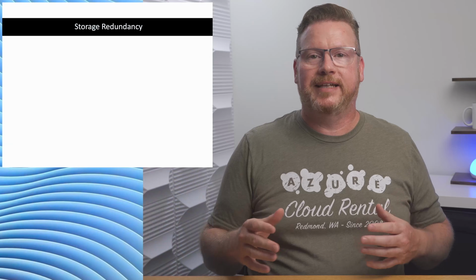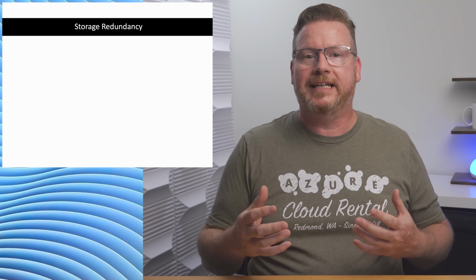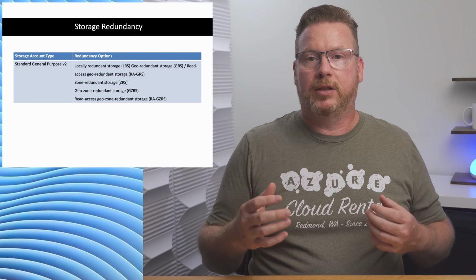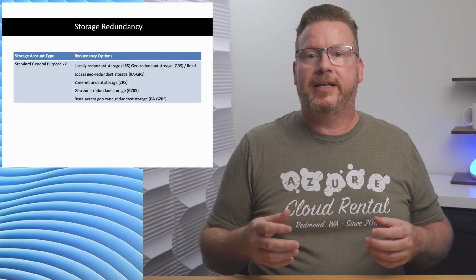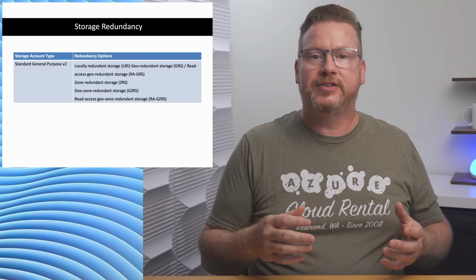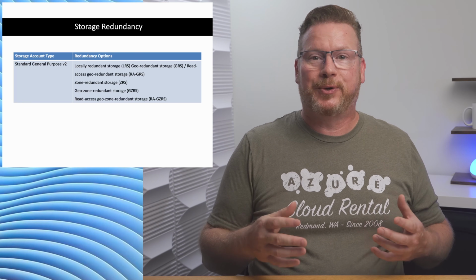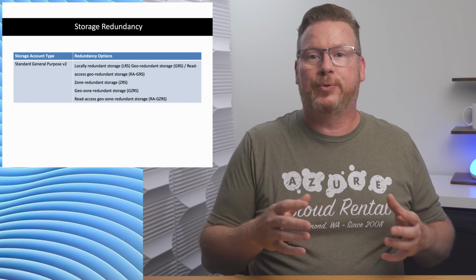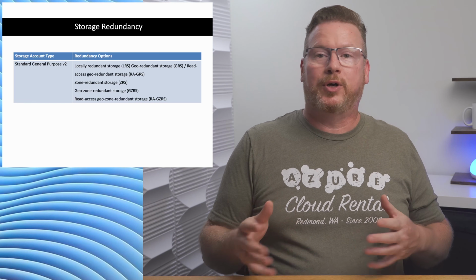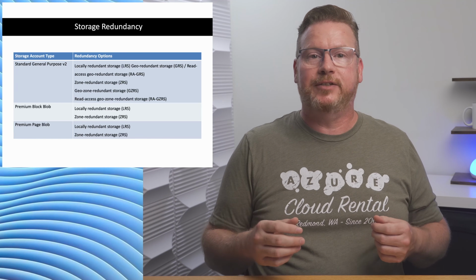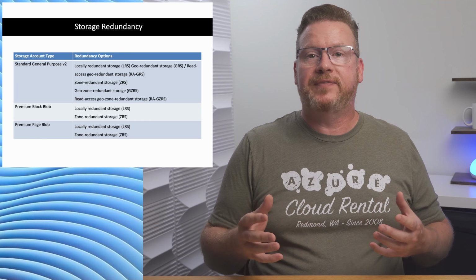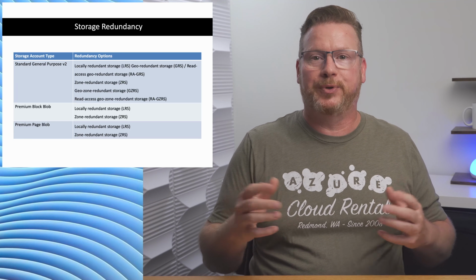Let's move on to redundancy next. Redundancy is important when we store data. Standard storage accounts give us the most options for redundancy with locally redundant storage, geo-redundant storage, read access geo-redundant storage, zone redundant storage, geo-zone redundant storage, and read access geo-zone redundant storage options. That was quite a mouthful. Premium storage is backed by high-performance SSD drives. It offers locally redundant storage, and zone redundant storage is available in regions that support zone redundant storage.